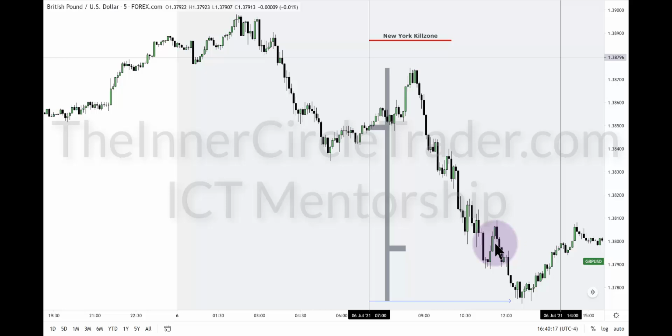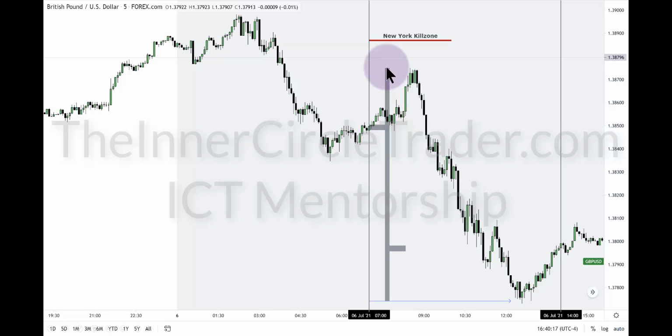Or you can simply say, I'm going to treat the New York session like the Power 3 is for the daily range. I'm going to look for these types of signatures, which is when I'm in a bearish market and the market starts to rally up to a level I anticipate shorting at. You can visually represent the New York session or New York kill zone in the Power 3 perspective I teach when it comes to the full daily range. So in other words, what am I saying here? From this candle's opening at 7 a.m. up to the high, that's this here, the open and the high forming.